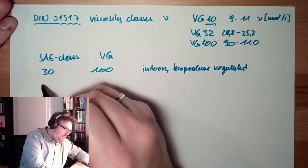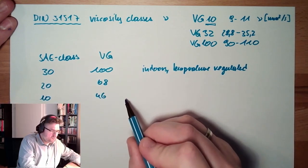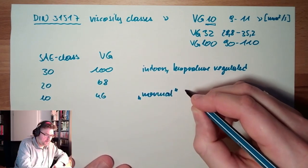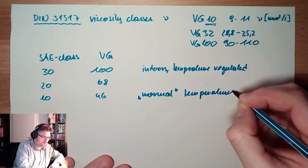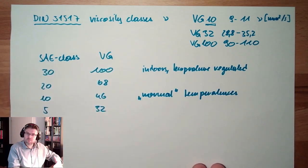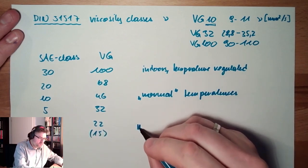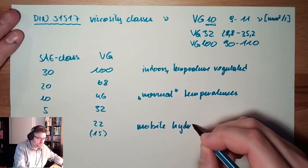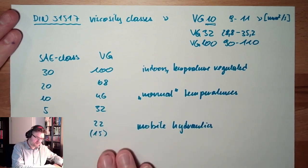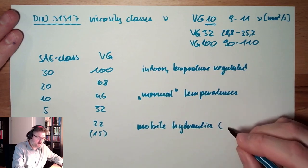Then we're going down at 20, then we are somewhere at 68, then we're at 10, we're at something 46. So this is usually at normal temperature, room temperature. And then there's the SAE class 5, this would be 32, and then it's over again with the SAE classes. However, in 22 or 15, we have mobile hydraulics. They are pretty fluid, because in winter time it's cold outside and so on. So they need to be fluid also below freezing, and this 15 would then be for cold areas.